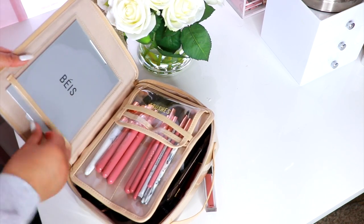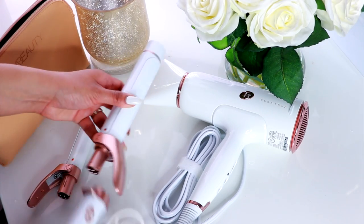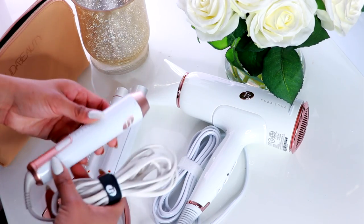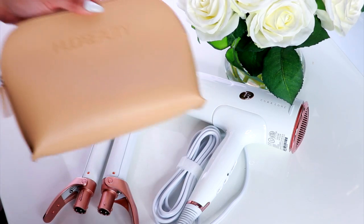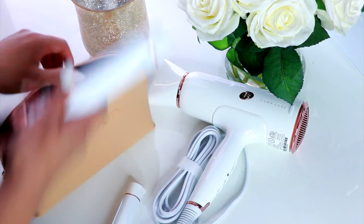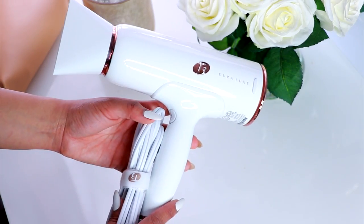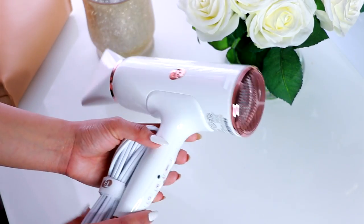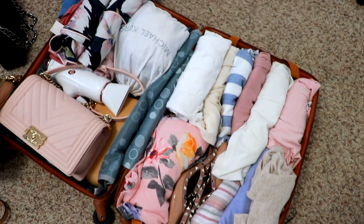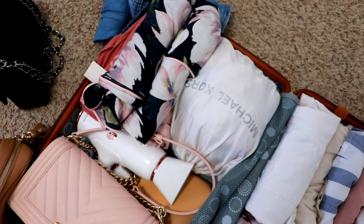For hair tools, I travel with T3 styling tools — this one has interchangeable barrels for different curl sizes, which is really cool. I'll bring two barrels and the heating unit, tucked inside a bag from a Huda Beauty PR package. The T3 Airaluxe hair blow dryer is also coming with me — look how gorgeous their tools are. As for my carry-on, I maximized space by rolling all my clothes, and I put my undergarments inside a dust bag to keep them compact and neat.